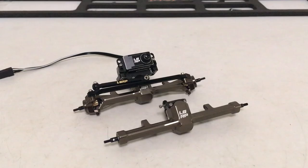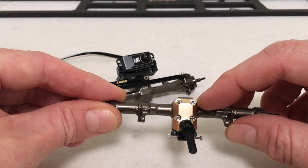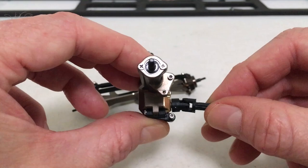All right, got this rear axle complete, and this thing went together super smooth, no hiccups. Same installation notes on these four screws. You want to use shorter ones on that diff cover, and then you want to use longer ones on this link riser. And I used one O-ring for the worm gear, and again, no play in and out. Worked out just perfect, super smooth, a little grease in there.